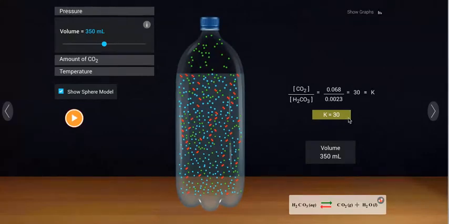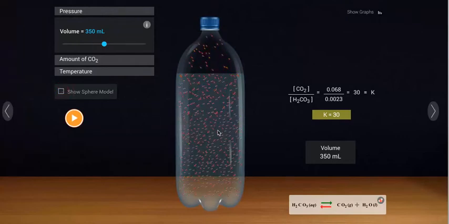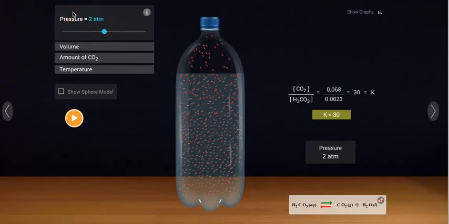So let's go ahead and apply one of our stresses. This is a 350 milliliter bottle, and inside what you will see are different colors representing the different reactants and products. What I will do is I'll show them in their molecular form here so that we can get a good visual. So let's see what happens. What will happen is when we decrease the pressure on this system. So right now it's at 2 atmosphere. By decreasing the pressure, I will just turn the cap off and release some of the pressure in that system, and then I will return the cap.